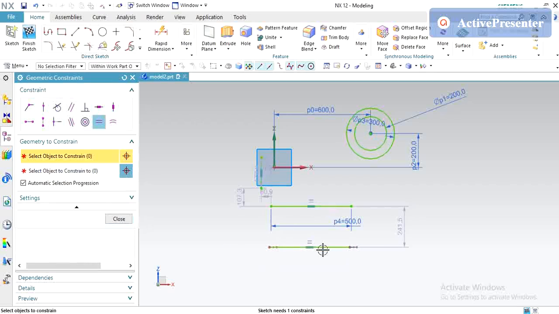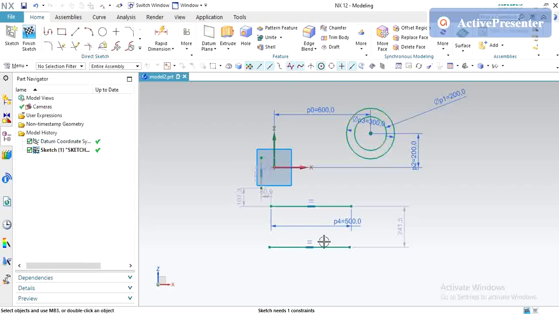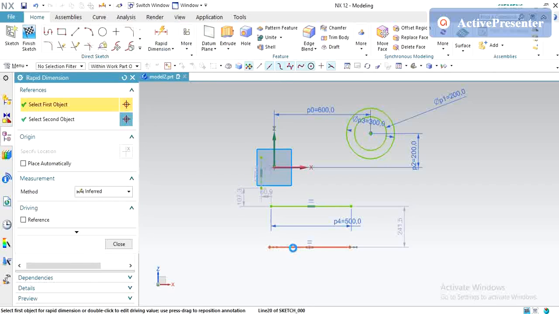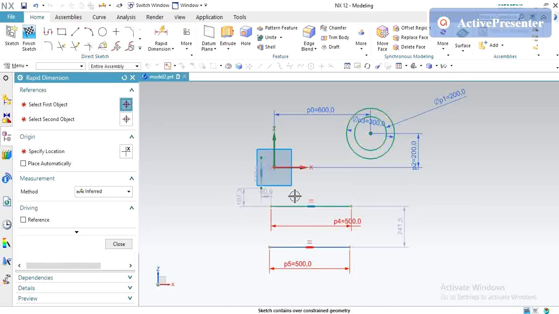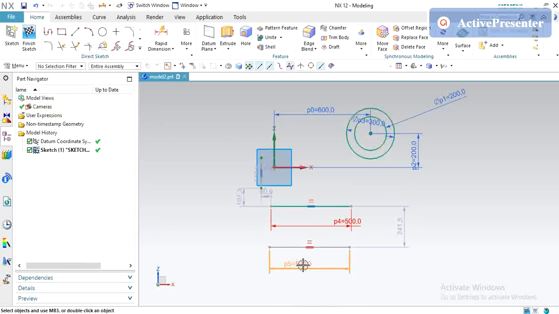So now the length of this line got changed and it is now the same 500. Now we need to give a dimension. If we give a dimension, it will show us more constraints.